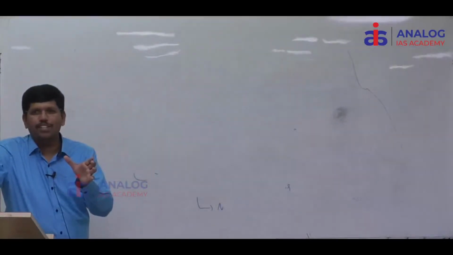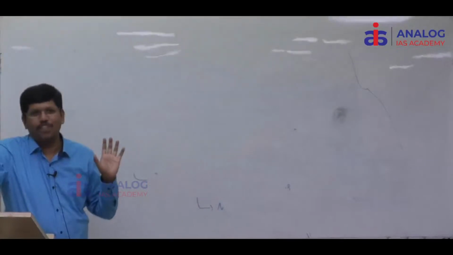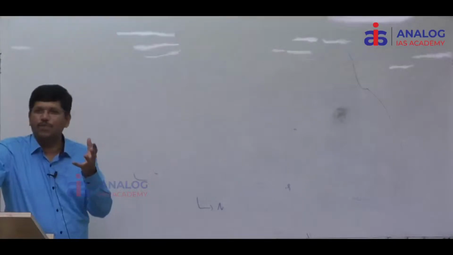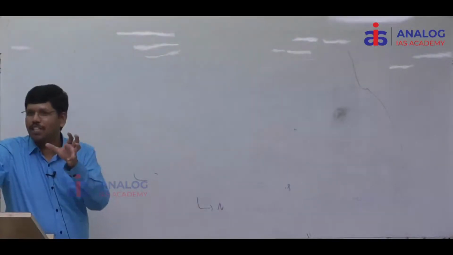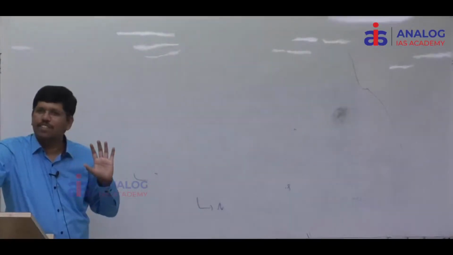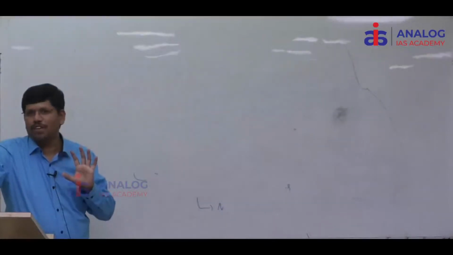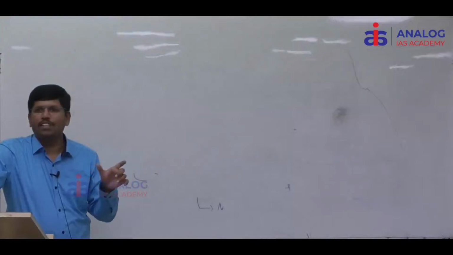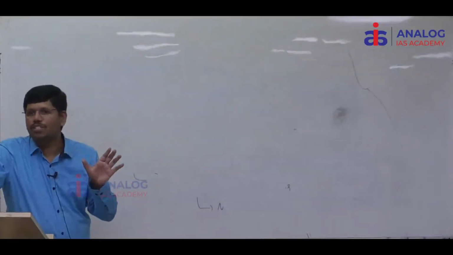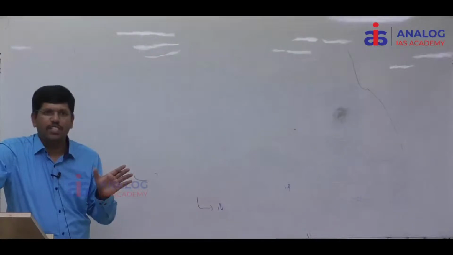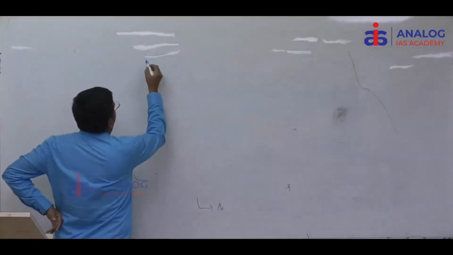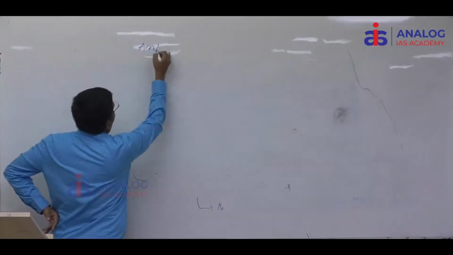Actually, anthropology is a branch of sociology. In due course of time, because of its multidisciplinary nature, it got its own recognition. Once upon a time, it was a branch of sociology. That's why here also we'll study the society. At this point of time, for your understanding, I can tell you in a single sentence: anthropology is nothing but study of evolution of man and his culture.